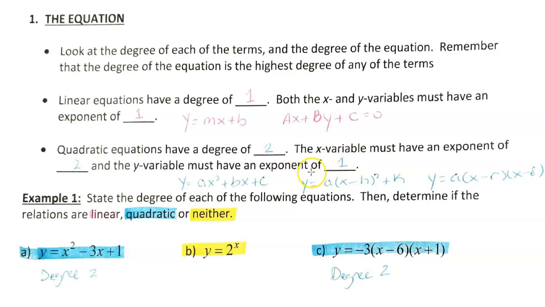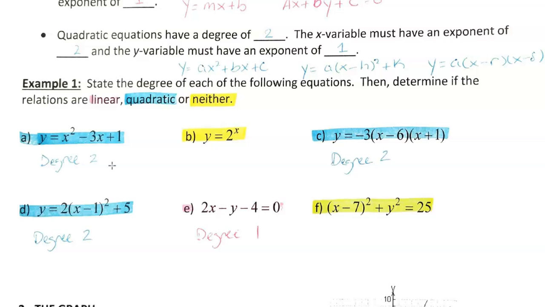Notice again in this one, we have an exponent 1 for the y, and do you see how this x minus h has a little 2 right here? That means that there's 2 of these x minus h's, and if I actually use the distributive property, I would get an x squared, which automatically makes it a quadratic function because it has a degree 2. And even this one, if I decided to open this up by expanding, I am going to get an x squared, which again is characteristic of a quadratic. Okay, so let's take a look at some examples and see if we can tell.